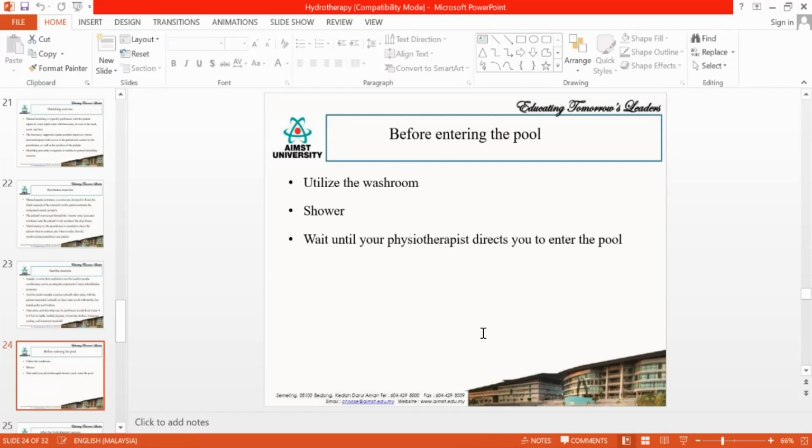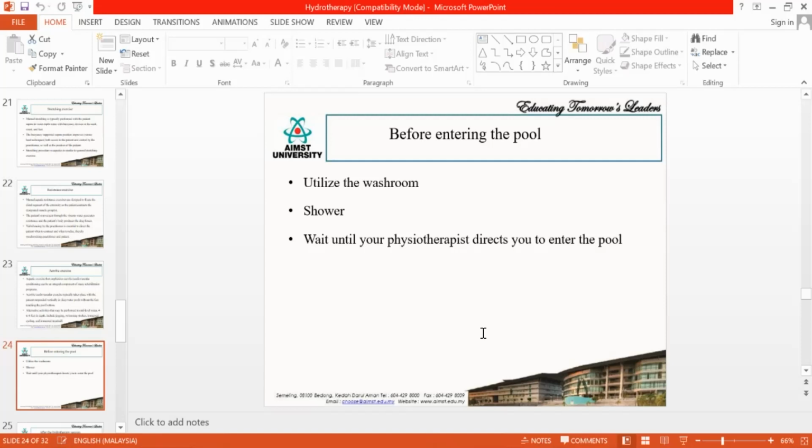The patient may tend to urinate more often, and every time he cannot come out of the pool, so he might void inside, which will damage the pool. So that's why it is better to ask the person to use the washroom before going into the pool.